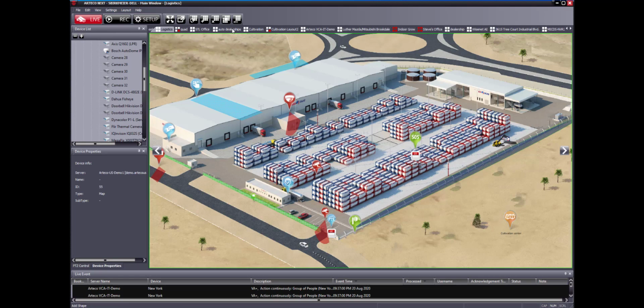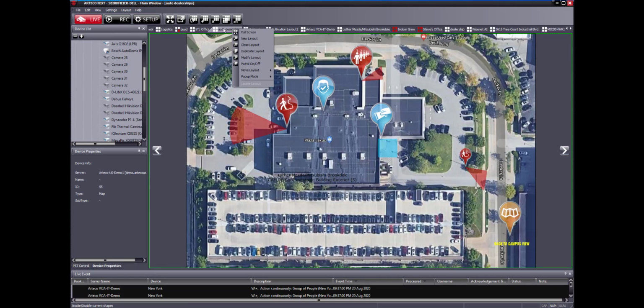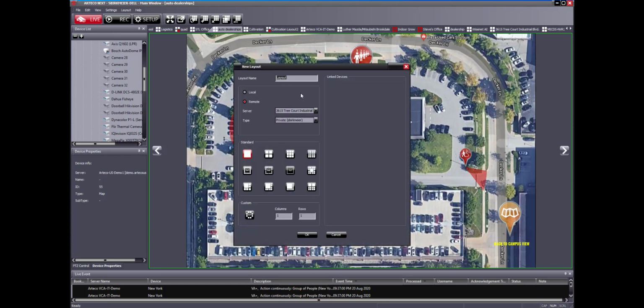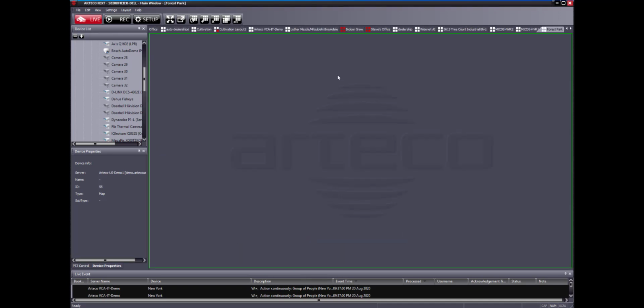Now, when we go out to our map, we're going to go live view. I'm going to create a new layout. Let's just do new layout. I'm just going to do a 1 by 1, and we'll call this Forest Park. And I'll make that a local layout. Okay. And now let's drag this map onto the grid space.